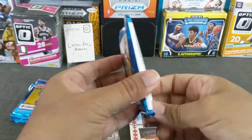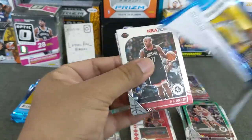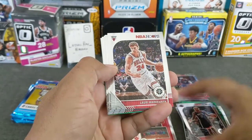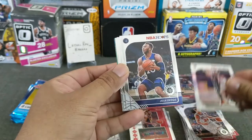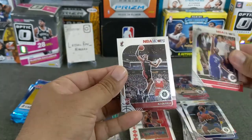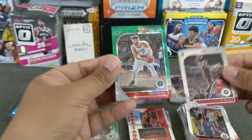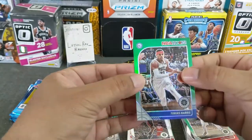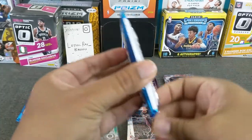Let's see if we can get LeBron out of here — Mr. LeBron James, let's see if we can get him. PJ Tucker, Laurie Markkinen, Tyler Johnson, Akogi, Pat Beverly, and then we got Okapala rookie, and the green cracked ice of Nurchick, and a green of Tobias Harris — who we don't want. Alright, two packs to go.